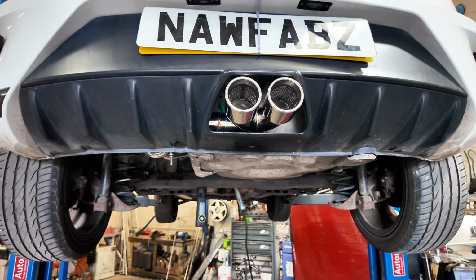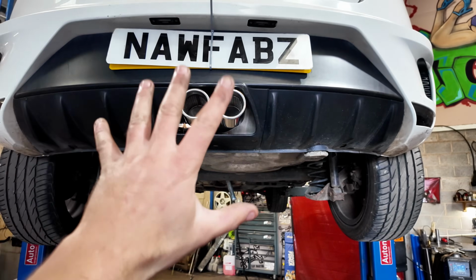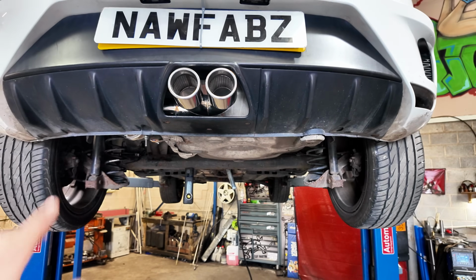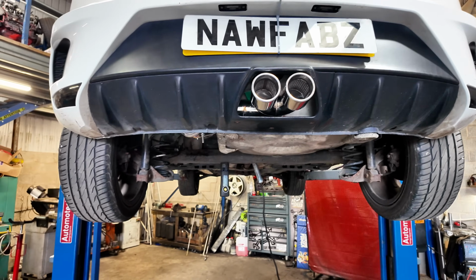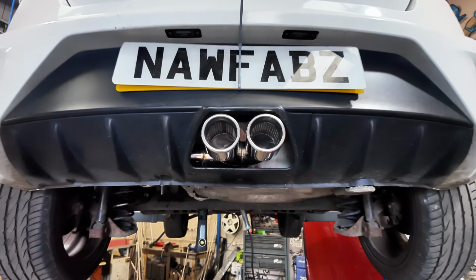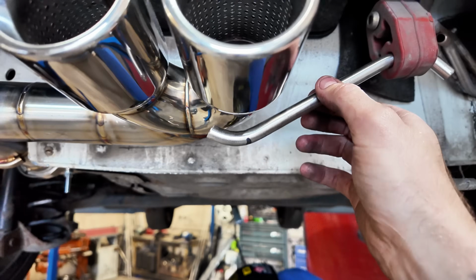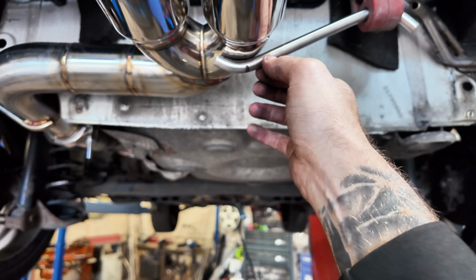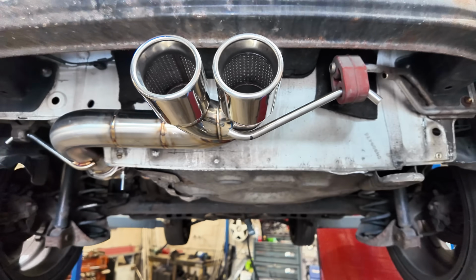So here's the plan. We're going to try and take the diffuser back off, pull it straight back off. The exhaust sits in the exact position. As long as we don't move any exhaust, pop the diffuser out of the way, make the hanger, put the diffuser back on. Job done. Weld it all while it's off and then we're ready for a sound clip. How's that for a plan, eh? Let's see if it works. We just need to make sure we do not move these tailpipes. You can see they sat pretty naturally on their own, they're not moving. We just want to tuck that up to it like that and weld it, and hopefully we're good.